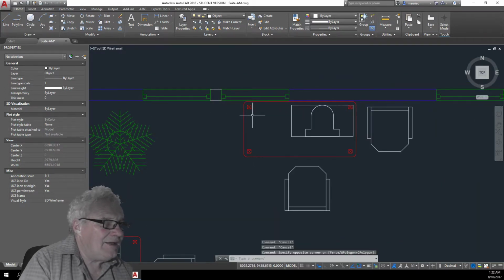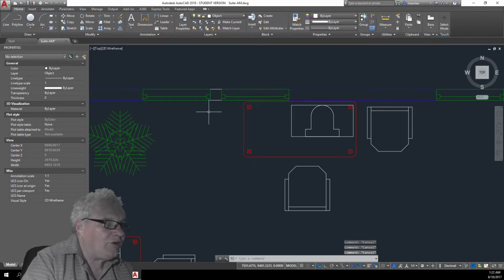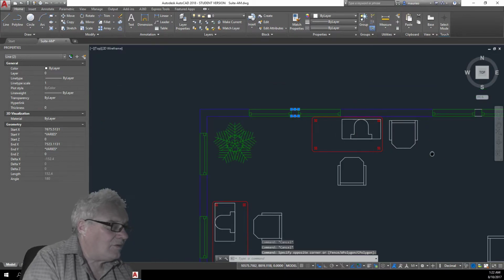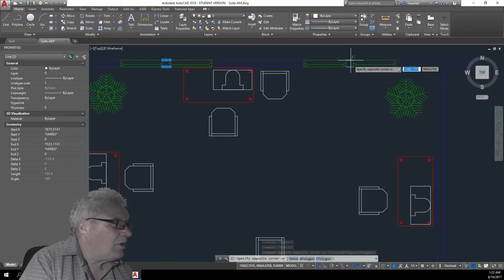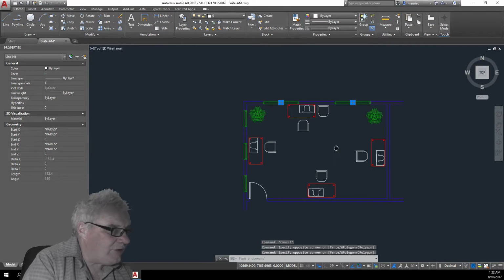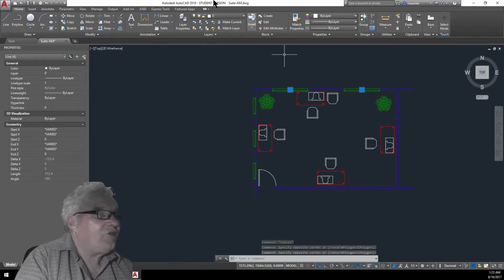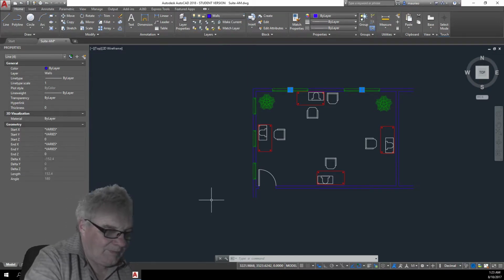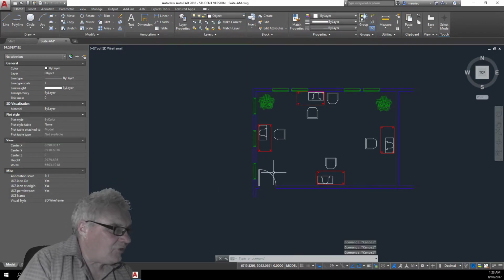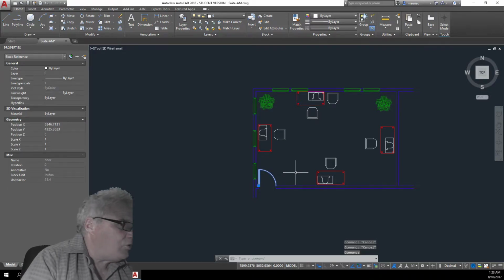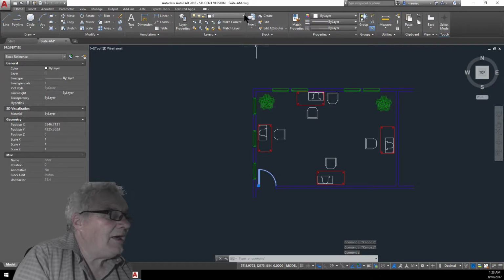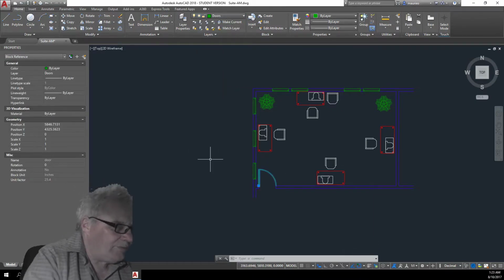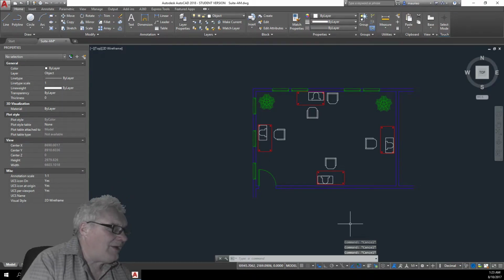And you can see in here now we've got a couple of those ones there. They should be walls. Put a wall between those windows. So I'm just going to put them in the walls layer. So there's many different ways of doing it. Okay, so there's a door there, and that should be in the doors layer. There we go, doors. Okay, so doors and windows have the same color.